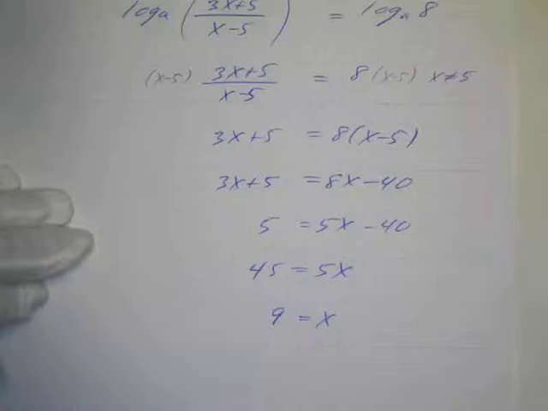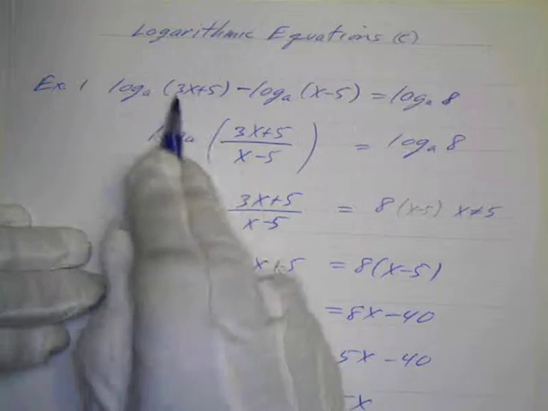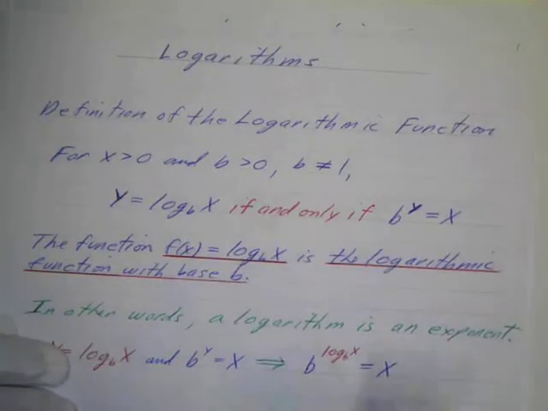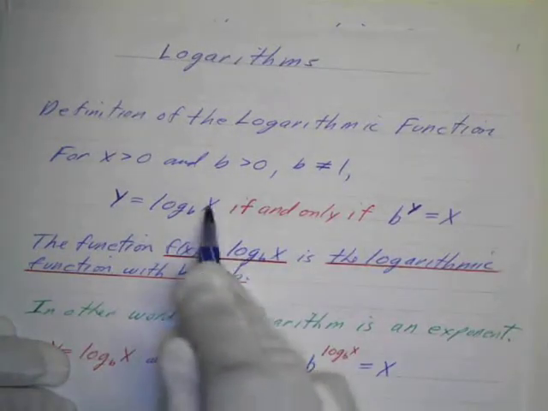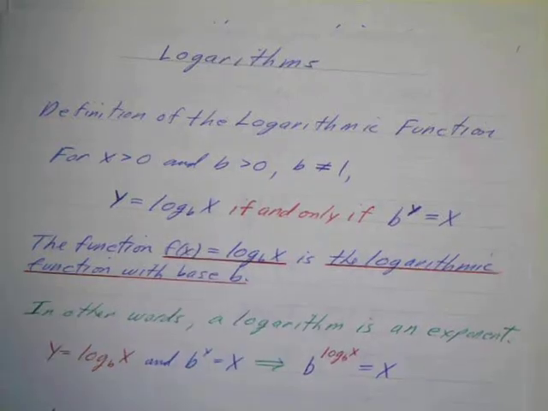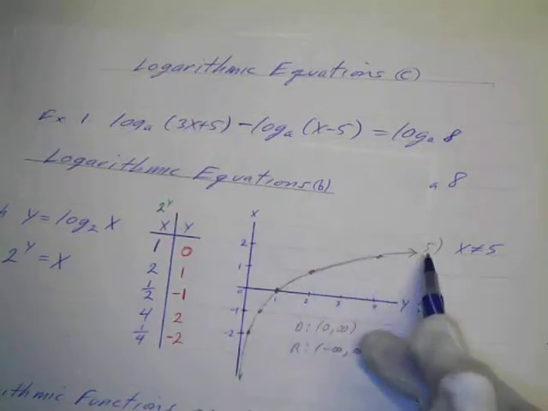I always want you to check your answers on these. Well, I'd have to put it in here, so it's not so easy to check. But we always want to put these numbers in because we want to make sure that these are always positive. Remember, if we go back and look at our properties of logarithms, the domain has always got to be positive. It says for x greater than 0, and this is the domain element. And again, when we graphed it in its basic form, you can see that the domain is from 0 to positive infinity.